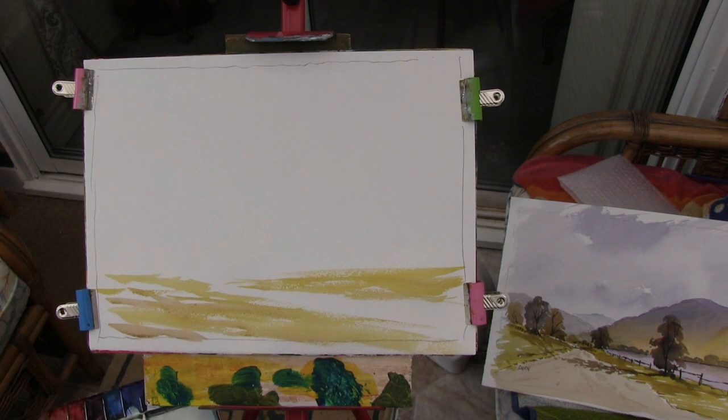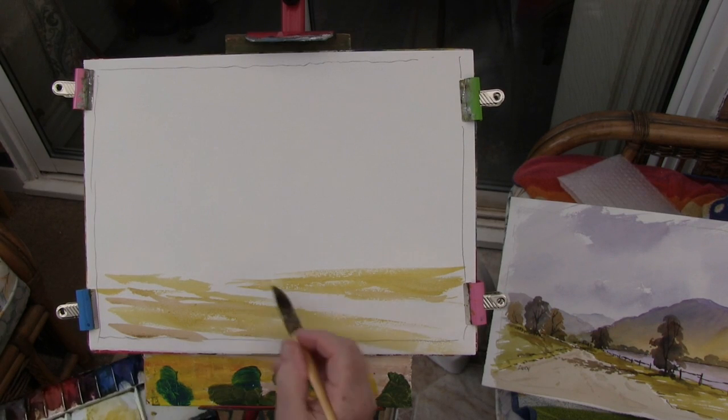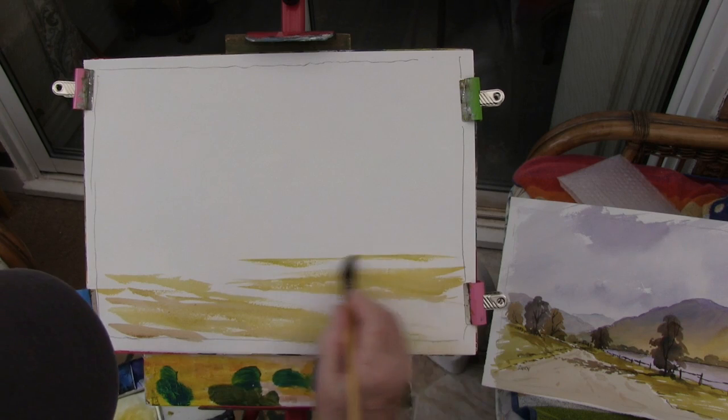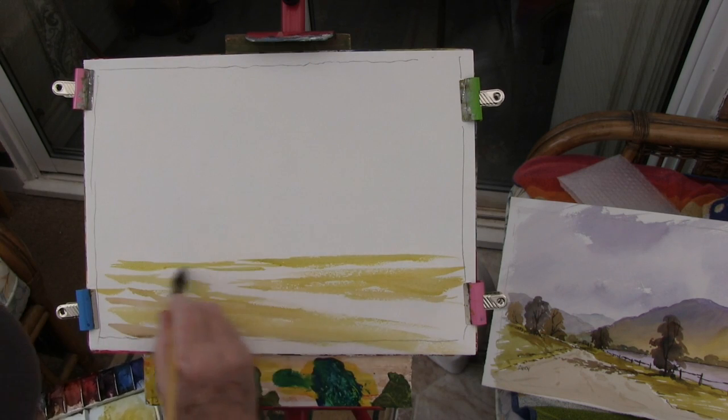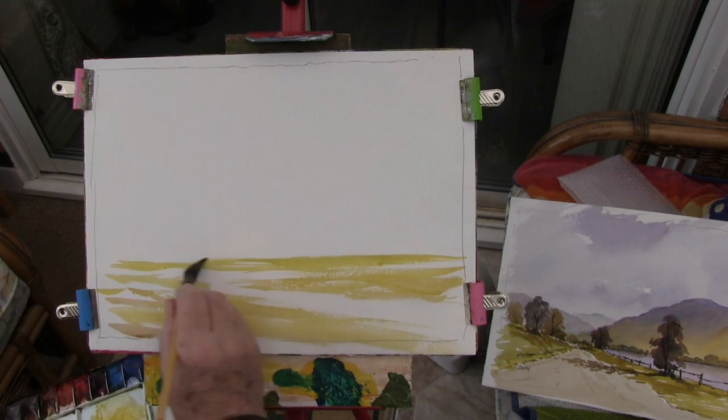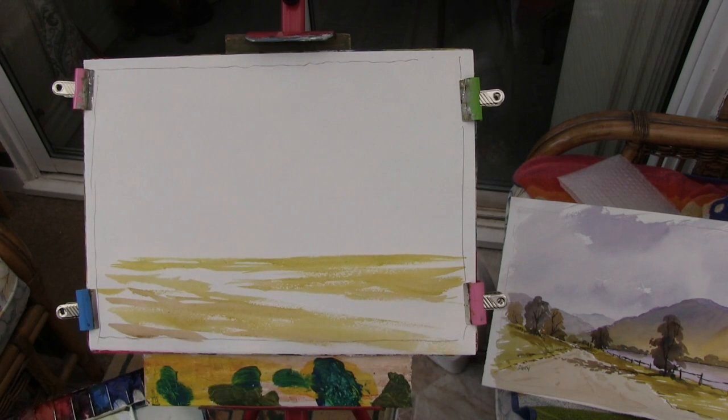I'll tell you what, let's put a little bit of lighter green further back. Yeah, somewhere about here. Just a swathe of a field there. I'm going to get some blue now. Let's get some blue.